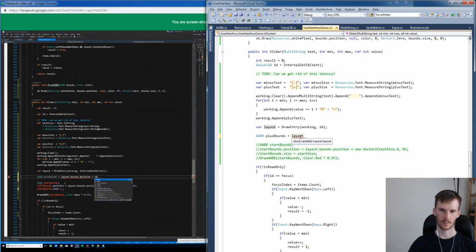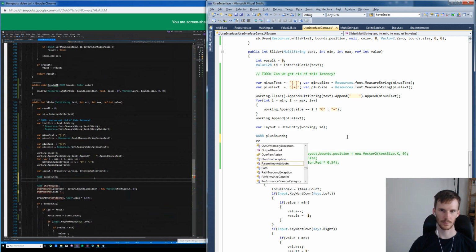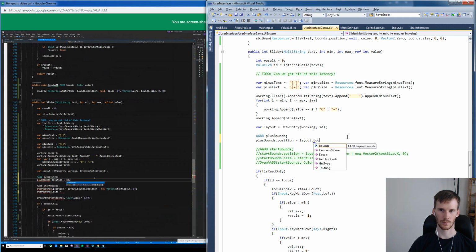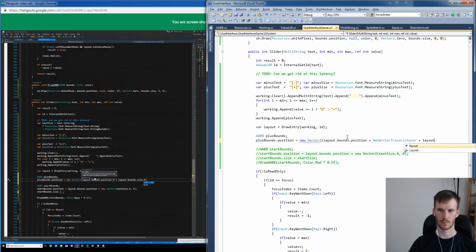So plus bounds position equal to vector 2 layout bounds position x plus layout bounds size x.